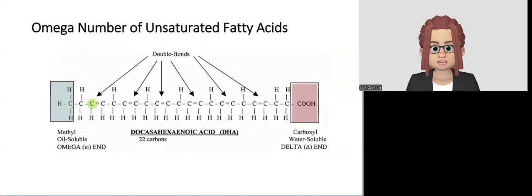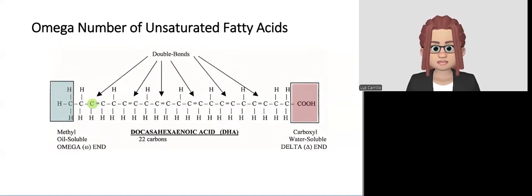One of the features of unsaturated fatty acids is that they have the double bonds that I just mentioned. In these unsaturated fatty acids, we have what is called the omega number. In food products that you may have at home, you may see on the label that a particular food product has omega-3, omega-6, omega-9. And what does that omega mean? Well, the omega number for a fatty acid is simply the position of the first carbon in a carbon-carbon double bond.